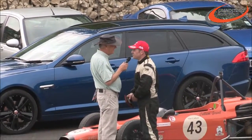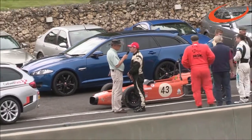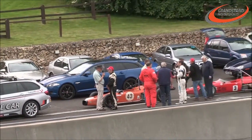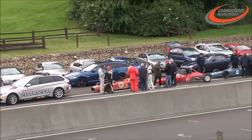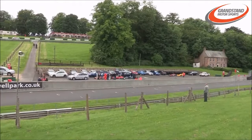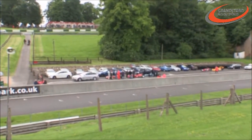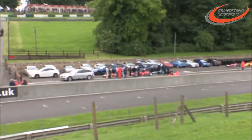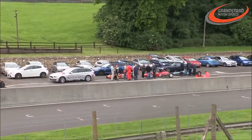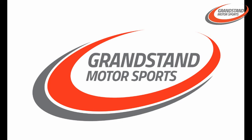You know, we don't normally have the pace, so to have the pace in what is rather an unknown car. Yes, although it's quite well known to you now, isn't it? You've had it a few years. Yeah, we have. It keeps getting changed though, so it seems to be different every time I drive it, but we've got a bit of pace out of it. Fortunately, I've got the tow from Callum with it, which really helped. But you know, it wasn't to be today. Do you think you can do some changing with your dad to be able to challenge Callum tomorrow? Probably not, no. No, he can't, says Callum.